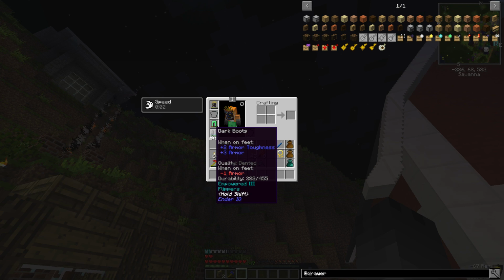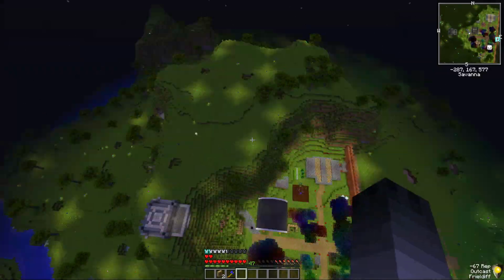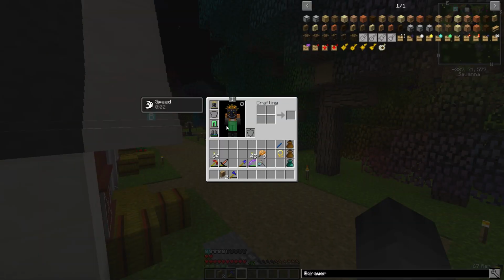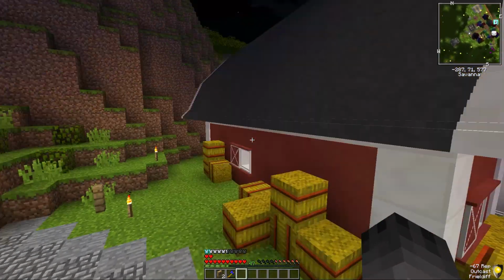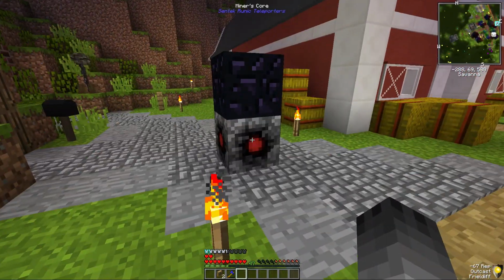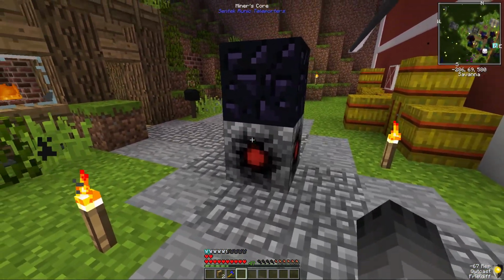He also made me dark boots, which has feather falling. So if we actually do this and we fall all the way, we are actually not gonna lose any HP, which is amazing. So yeah, we tried with this kind of system here, and apparently we can only teleport 1,000 blocks is what it seemed like.